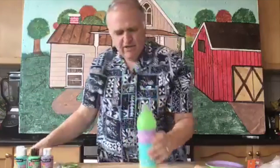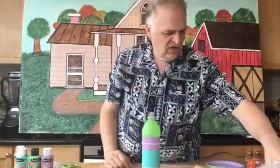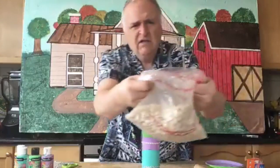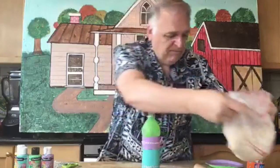So now I'm going to get my beans. Do you know what kind of beans? These are navy beans, I think. I believe they're navy beans. I'll show you the whole bag here. Look at that. I got it at a bulk barn probably about a year ago now.